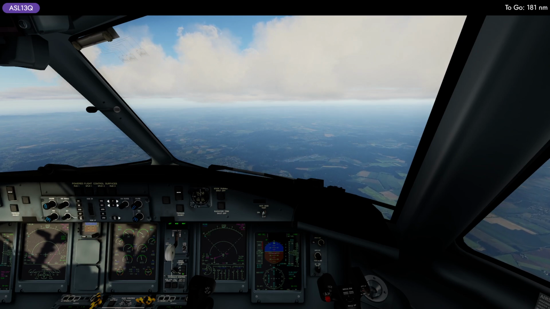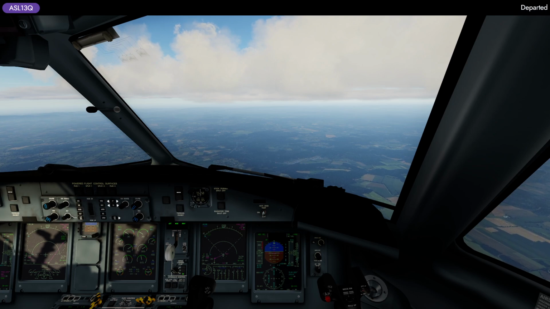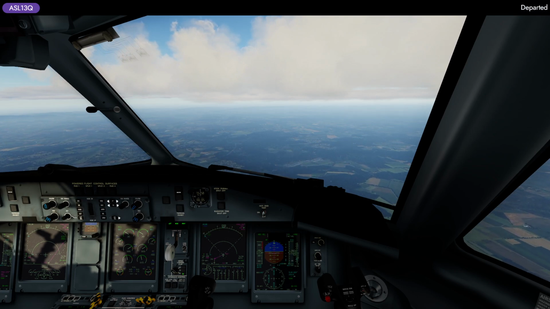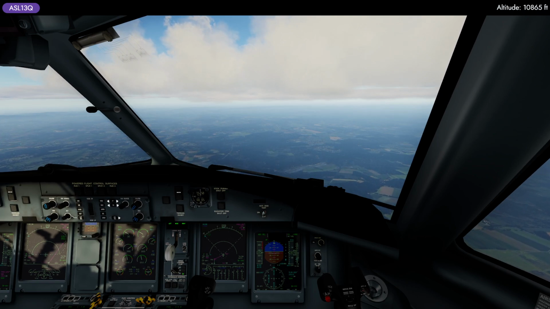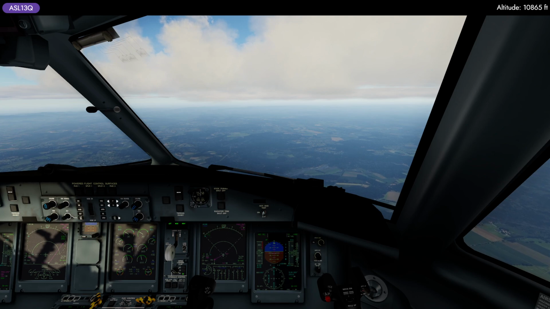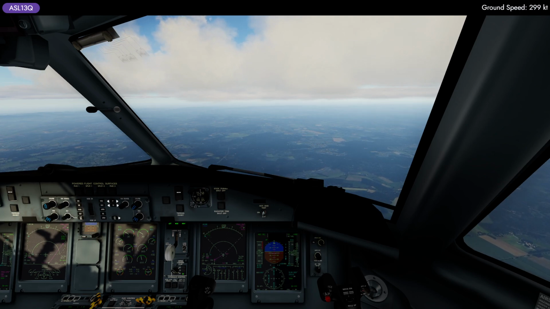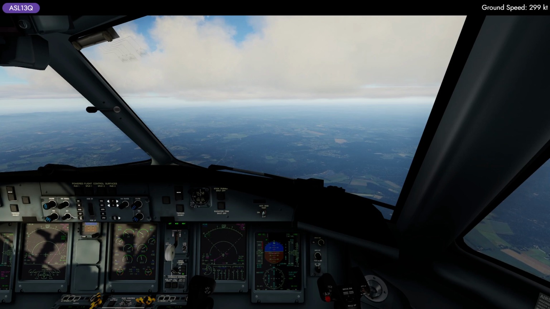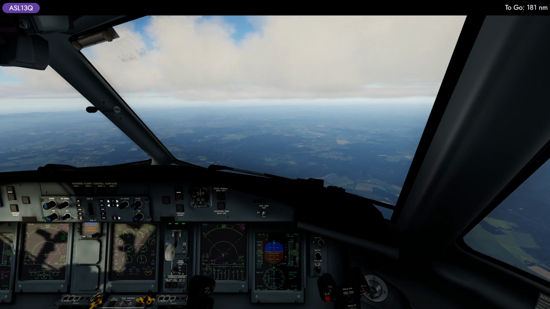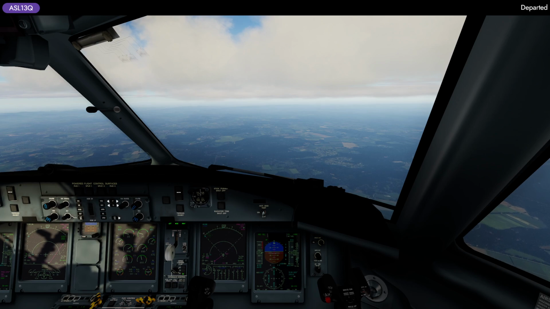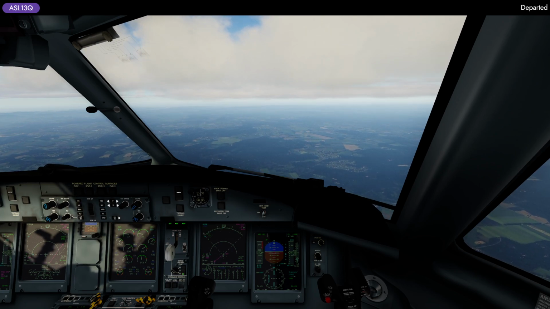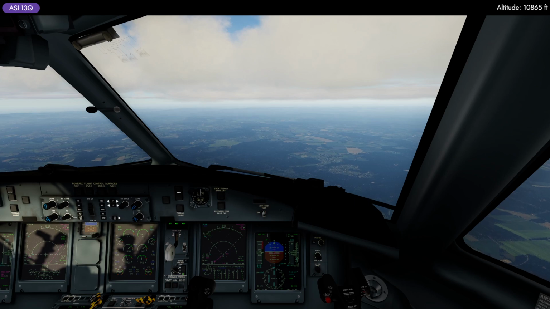Now my plan is to extend the downwind all the way down to, let's say, 500, then turn 90 degrees to the left, and then again 90 degrees to the left, and intercept the ILS 223 course. So there we can see our glide slope. As soon as we get below the glide slope, we can actually start turning. And I'm actually going to start reducing my speed to, let's say, 220 maybe. There is the glide slope.